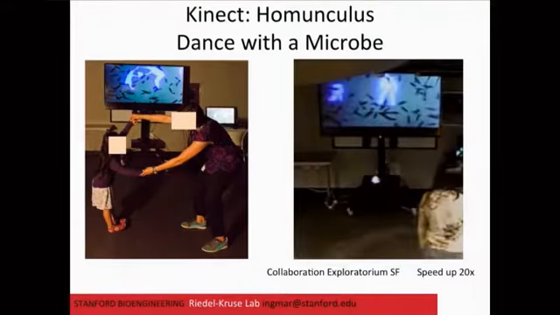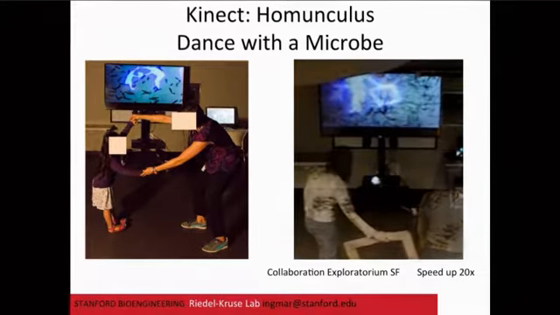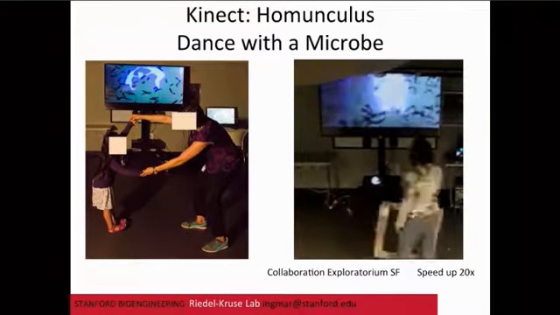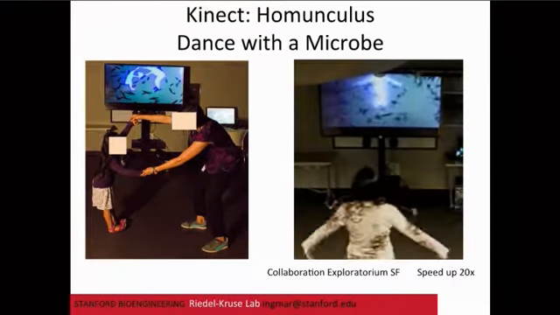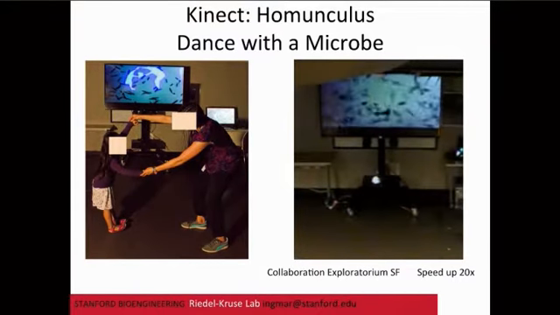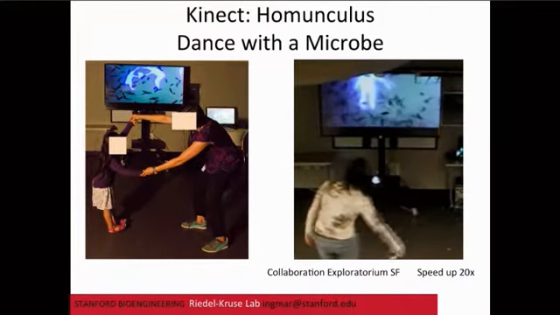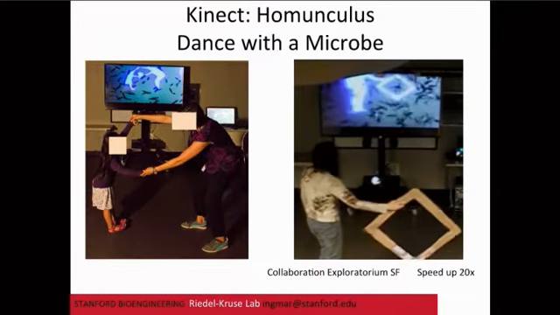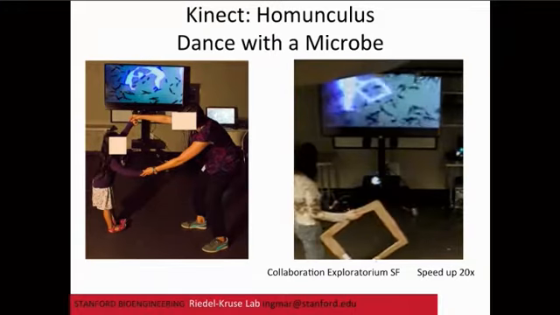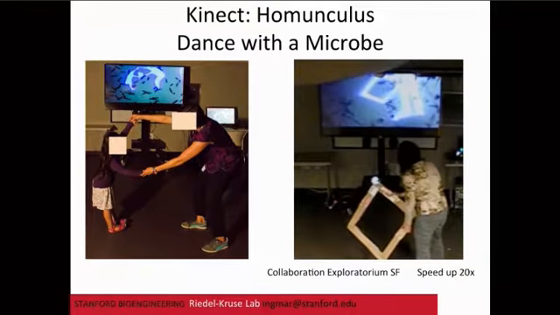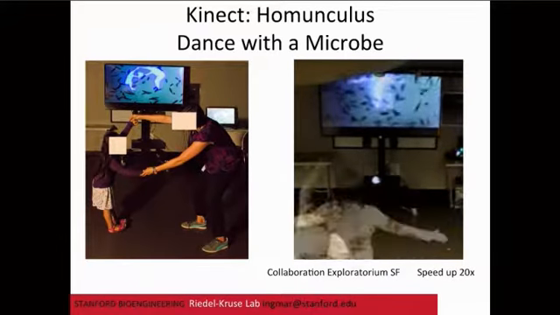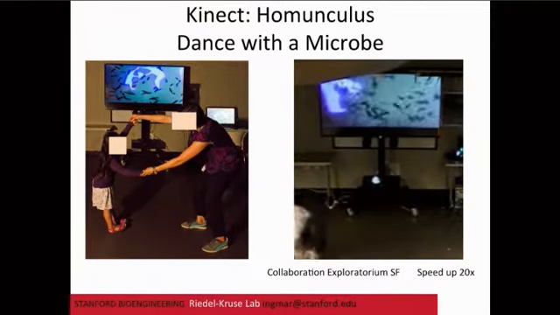And just to show you another example here, this is in collaboration with the Exploratorium, where we again use the exact same system, but now we use a Kinect as an input device, where the Kinect basically detects your body, right, and then projects that into the microscope. And what this leads to is that, first of all, you project the cells in your own big space, right? You, as a person, meet the cells there. But at the same time, if you look through the eyepiece, you see a little person dancing, right, inside the microscope. And that's actually something that especially children very much respond to, right?